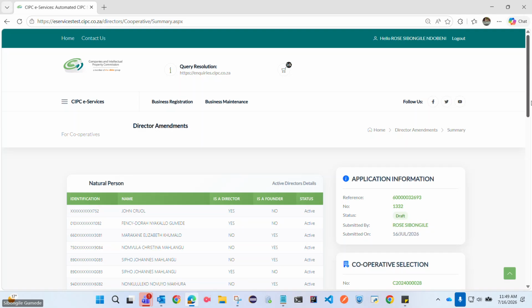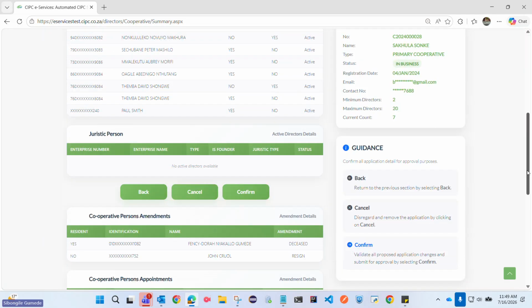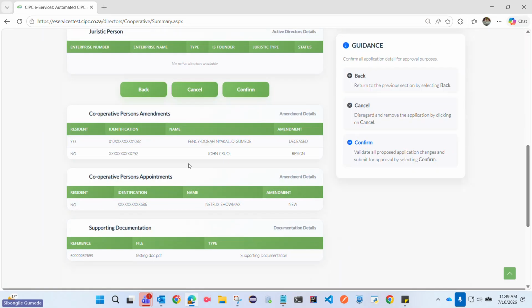And then you get to this page. It shows here you need to be sure before you submit that, okay, this is the person that is resigning, and this is the new appointment.